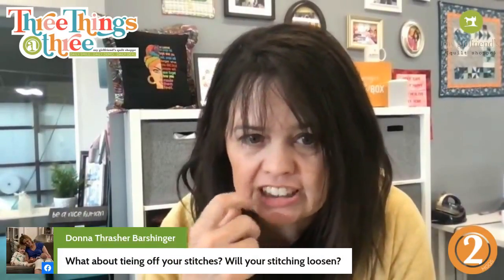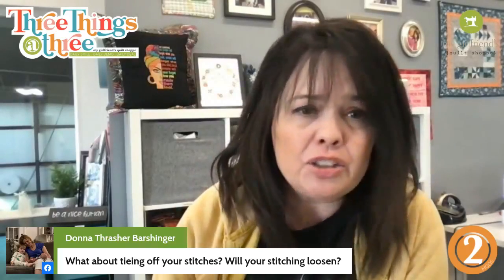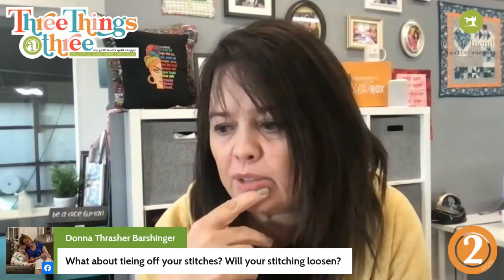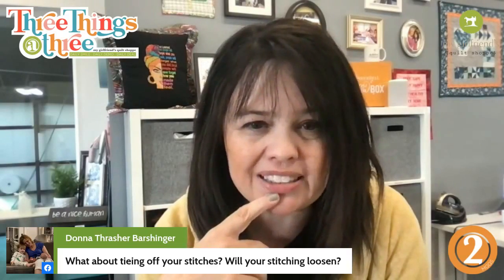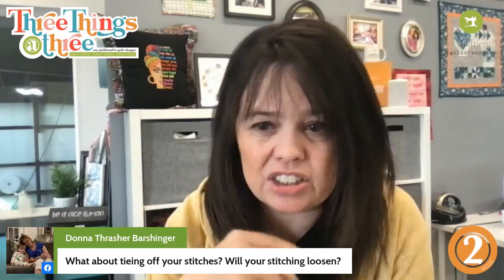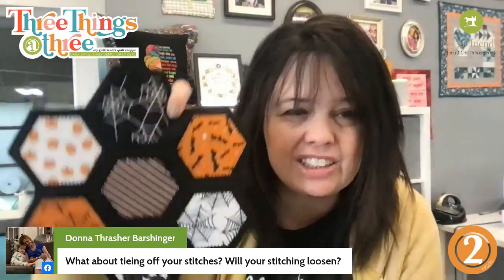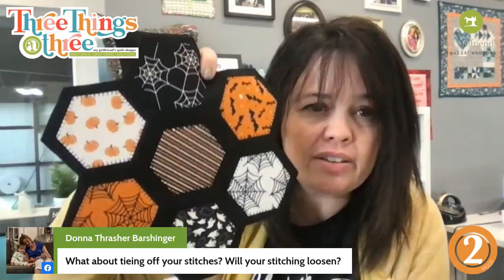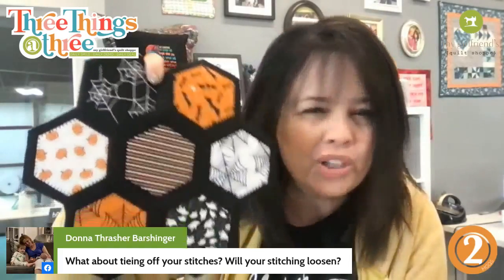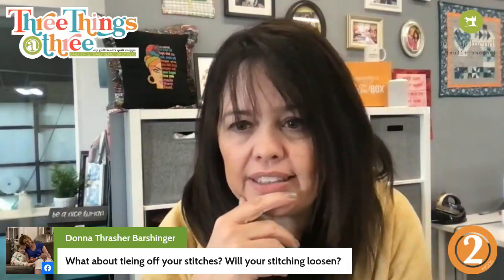What about tying off your stitches? Will the stitching loosen? Yeah, you noticed I did it super fast, and so I didn't do any back stitching. You certainly could do some back stitching. I personally would not tie it through and bring it up. That's just too much work. I would just simply do a back stitch, and especially since the thread was black and the felt was black, you won't even see the back stitch. So yeah, not a bad idea.